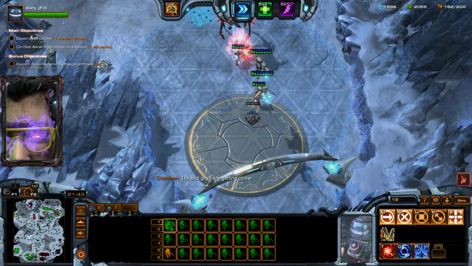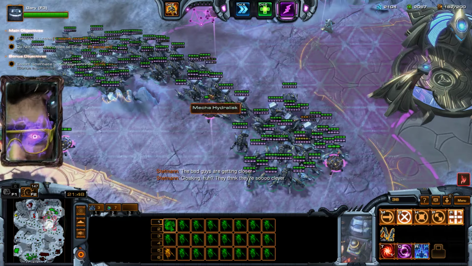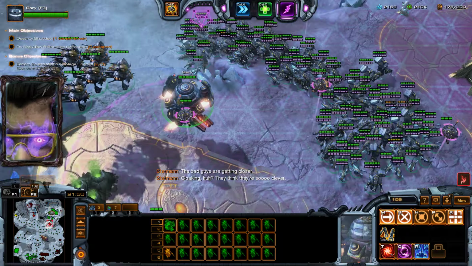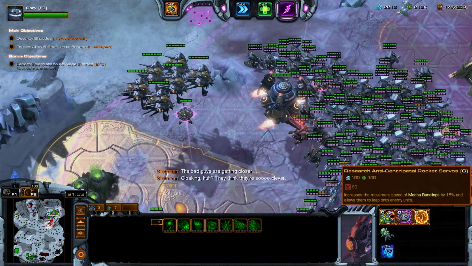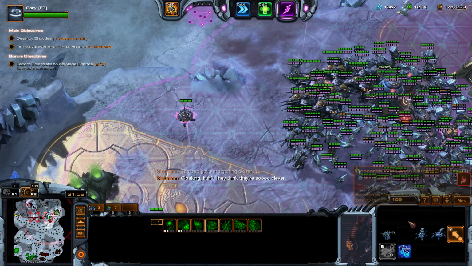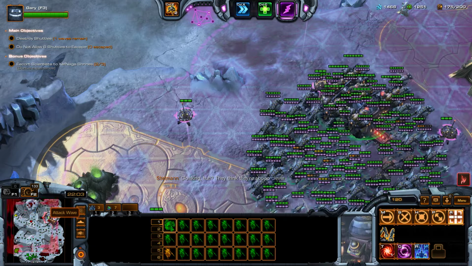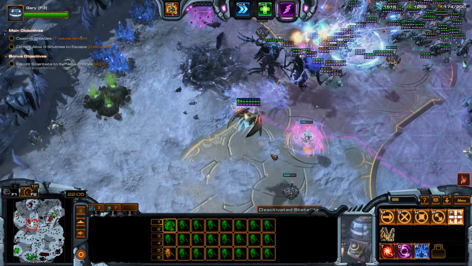The bad guys are getting closer. Let's switch to Egonergy. Your voices are under attack. They think they're so clever. All right, let's get all these upgrades. The enemy is attacking your base. Oh, hey! Get away from that. That's mine. Oh, you jerk.